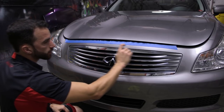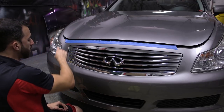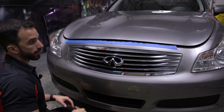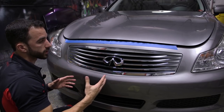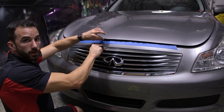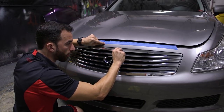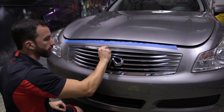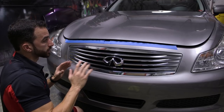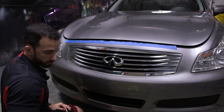When we spray the grill, we're actually going to spray our coats all the way up onto the body of the car, all the way outside. You'll see the frame that we build with our masking tape. And then when we're done, when we have our 6 coats on there and they're dry, we're going to peel up the masking tape, and we're also going to be able to peel the spot and the area that's actually on the body of the car. And again, the dip is going to automatically cut itself away. So we have a perfect line and a perfect edge all the way around the grill. It's very, very cool. Excited to show you that part of the video. So I'm going to keep masking now, and we'll show you when we're all done.